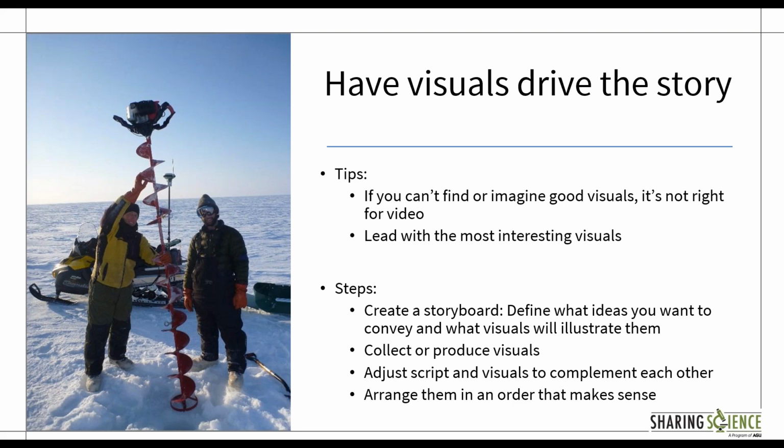So here's kind of my steps or my process for creating a video, and this is very loose. They're loosely gathered here. The first thing I do, once I have settled on the idea or the concepts I want to convey, is I basically create a storyboard. And this is not really an official storyboard. It's kind of loose. But what I do is essentially list out the ideas that I want to convey or the story arc that I imagine, and pair that with the visuals that I have or the visuals that I imagine or the visuals that I'm going to gather.